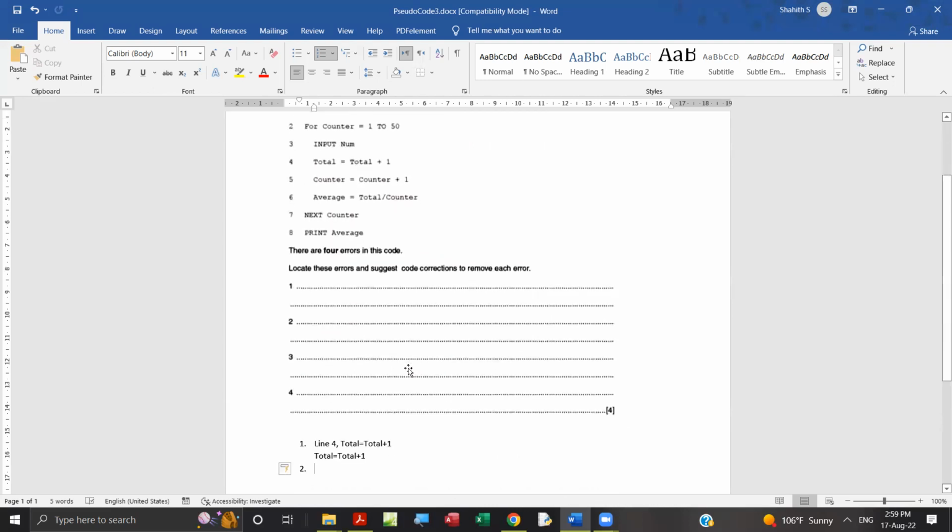So line number 5. We need to delete that. So the error is this line, that is counter equal to counter plus 1. How can we remove this error?